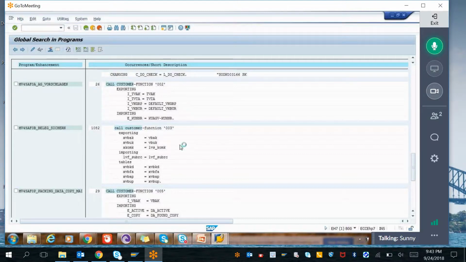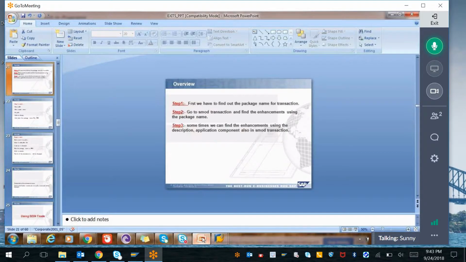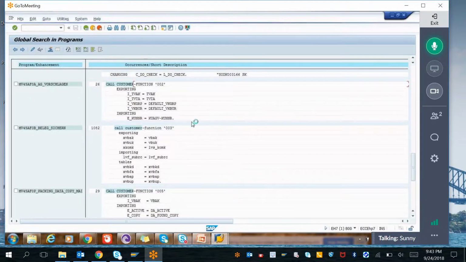Okay, let this come and I will show you. So another way of identifying your customer functions is using the SMOD transaction code, right? There are three steps that you have to follow. The first step, whenever you try the SMOD transaction code approach, is to identify the corresponding program package.